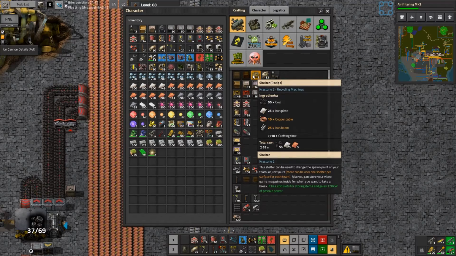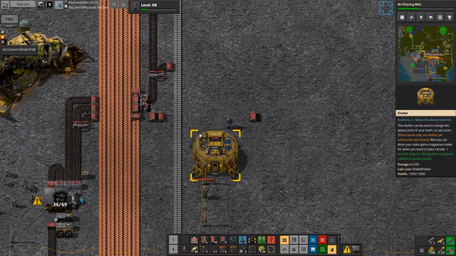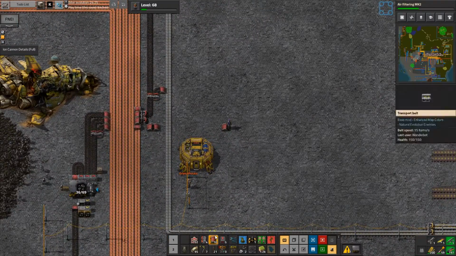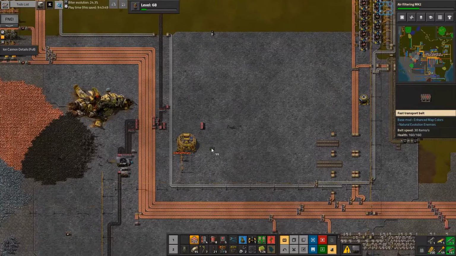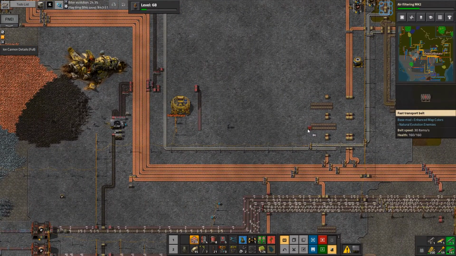Well, you see, I think you start with one, but I don't think you can build more. This shelter can be used to change your spawn point of your team or just yours. There can only be one shelter per surface for each team. Ah, that'd do it.